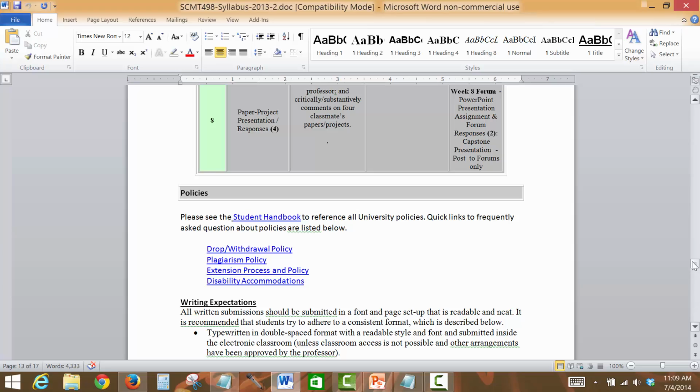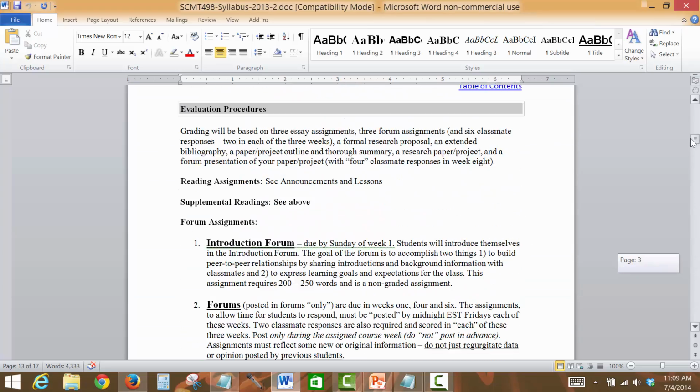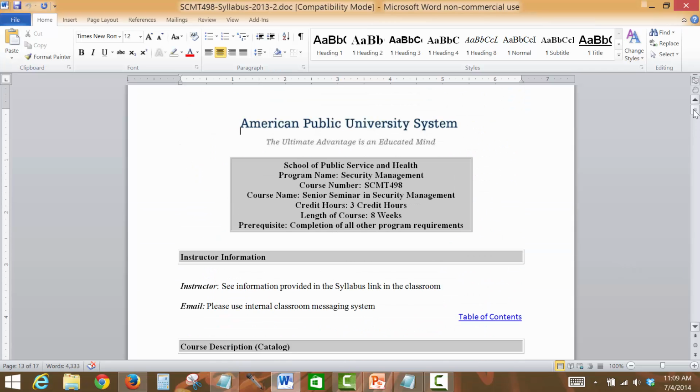This wasn't meant to be a line-by-line analysis of the syllabus. I just wanted to hit on the major points. I wish all of you the best of luck. If you have any questions after reading the syllabus, reach out to me. This is a worthy experience. It's going to take work, but if you work hard at it and really give it a good effort, you're going to wind up with a great product, and that's something that you're proud of.